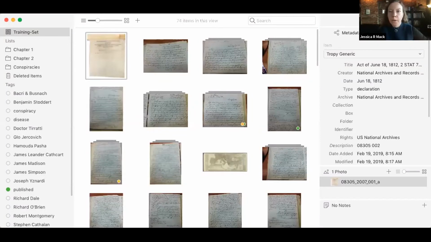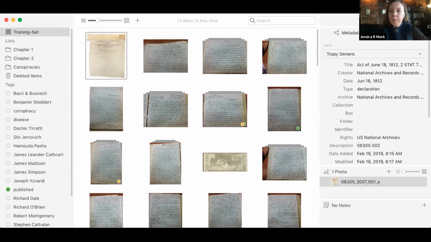So I'm going to share my screen so you can see my Tropy window. Okay, and you should be able to see that. Great. To see everything in the screen share, it depends on your Zoom settings, but I've had participants say before they had trouble seeing it. So you may need to go to view options at the top and change your option to fit to window. But if you're able to see it, then no worries, you don't need to bother with that.